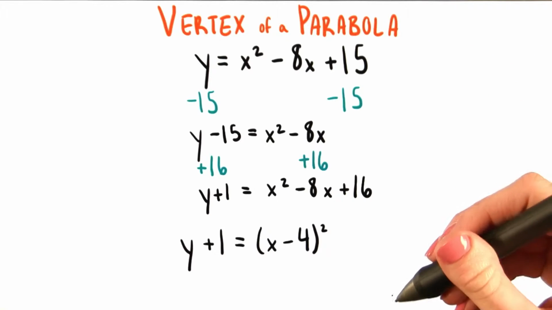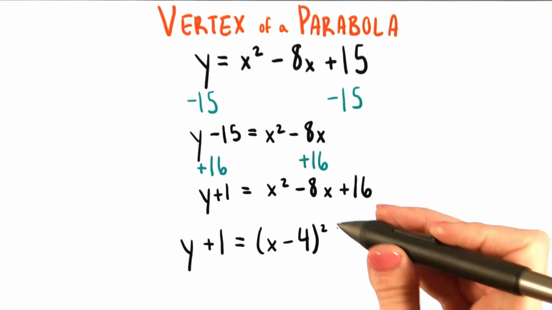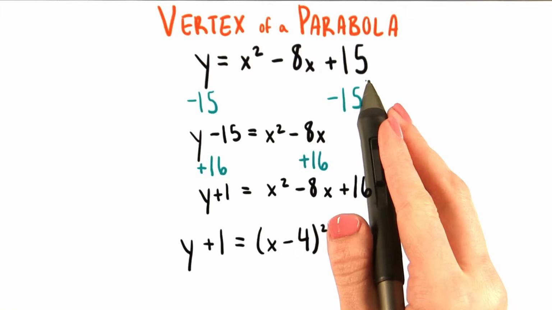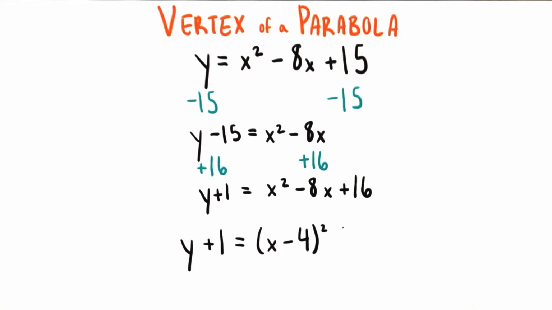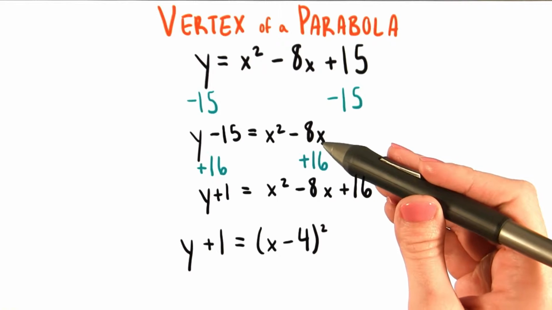Let's take a bird's eye view of the process we just went through in transforming this equation. Since we were aiming for having a perfect square at the end on the right-hand side of the equation involving x and a constant, we knew that the initial constant we started out with couldn't be right. Since right now, we can't factor x squared minus 8x plus 15 to be in this form. That means we need a different constant attached to the two terms with x in them.